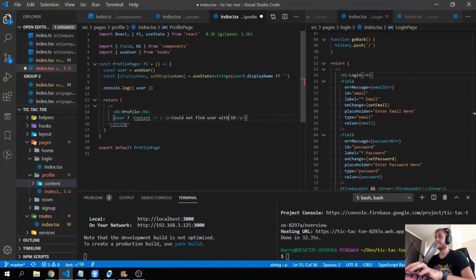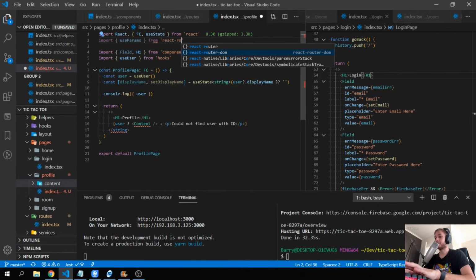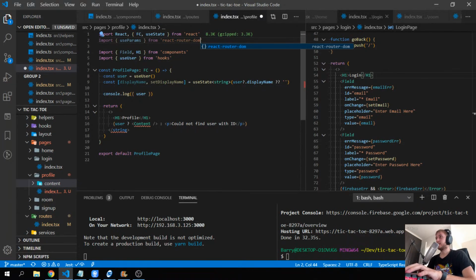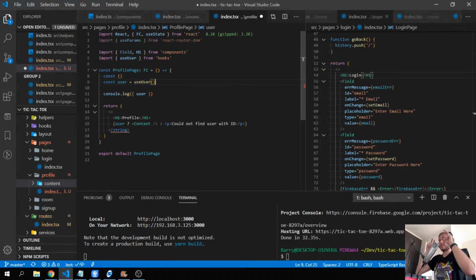Or we'll actually say specifically what ID it is so we can get the React router. So we say with params. Or it's useParams, sorry, from React Router DOM. And in here, I'm going to get rid of this. We're only going to use it once we know that a user exists, because this content is only going to display if the user exists, and we still have to make content.